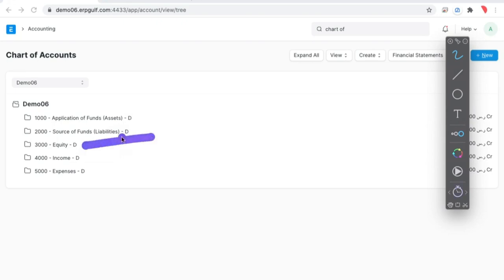And equity is actually a liability, but it is if you have liabilities. Actually assets is equal to liabilities plus equity. That's the equation. Assets is equal to liabilities plus equity. This is the basic equation.